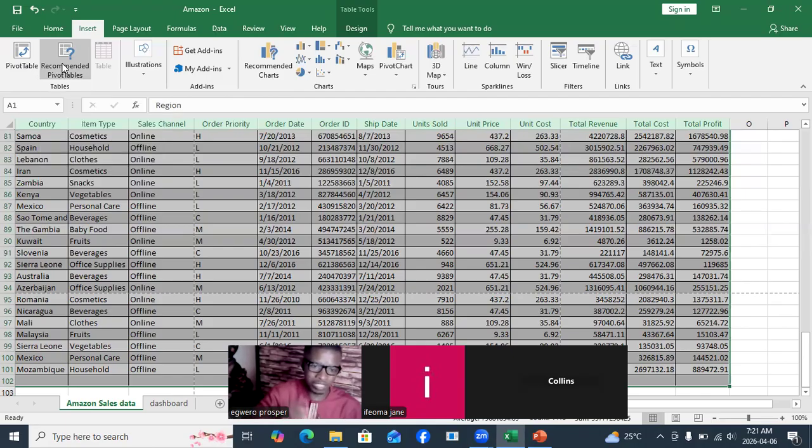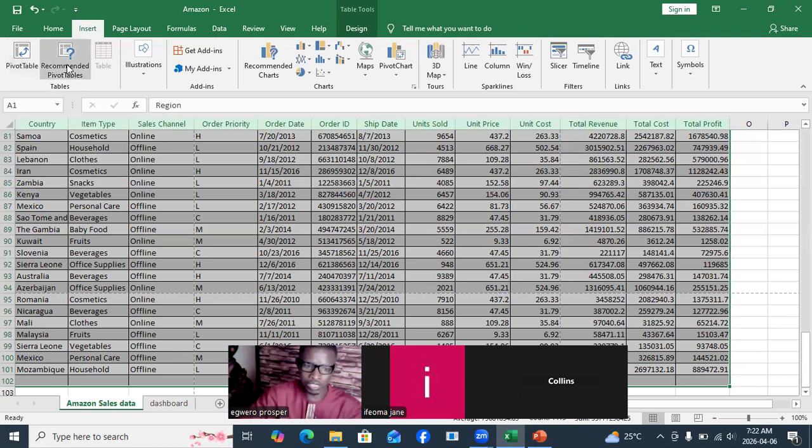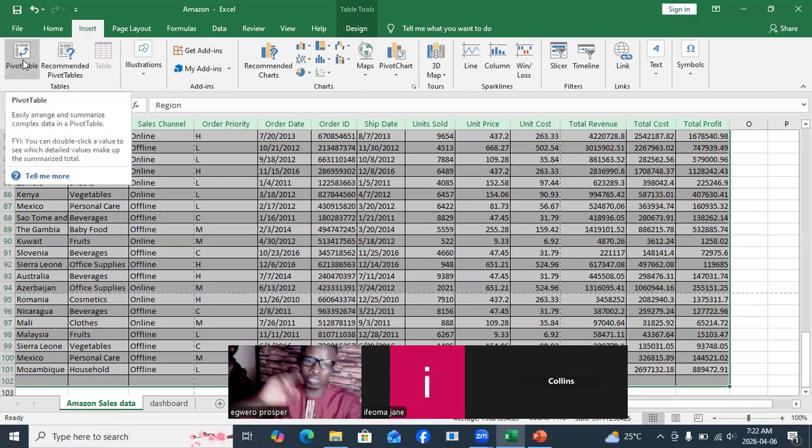But where they do not correspond, you re-engineer them. That is why I am going to start with this, because the knowledge of this is what you need when the recommended option gives you a report that does not align with your intention. You can now use the knowledge here to re-engineer it. So I'm going to start with this.